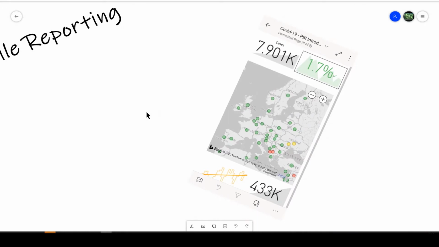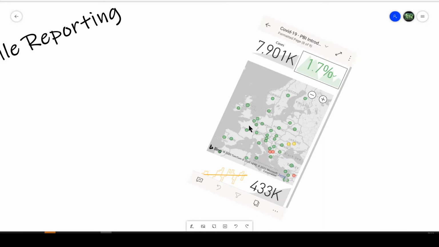One thing I'll say straight away is Power BI supports viewing your normal report pages, like you did for the desktop, in landscape mode. Mobile reporting, when people talk about it in Power BI, means being able to hold your phone in portrait mode and see report content. So you can see I've reformatted a page to appear like that.